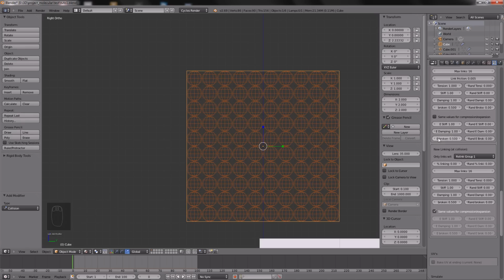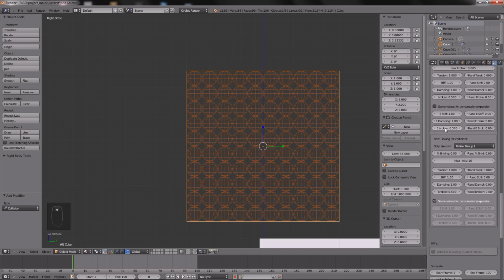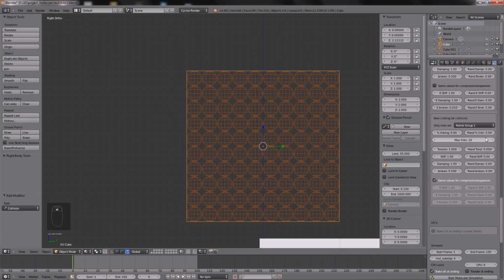You can put it to break at 0.5 if it's compressed, but it's easier to break when it's stretched, so we can put it at 0.02. 0.02 means if it's stretched more than 2% of its initial length, the constraint between the two particles just gets removed.